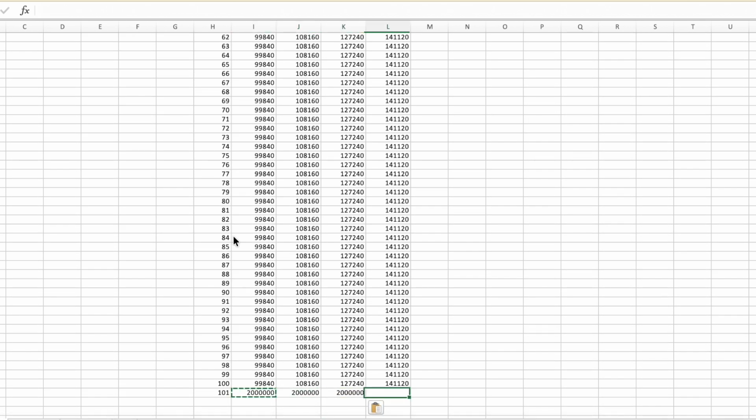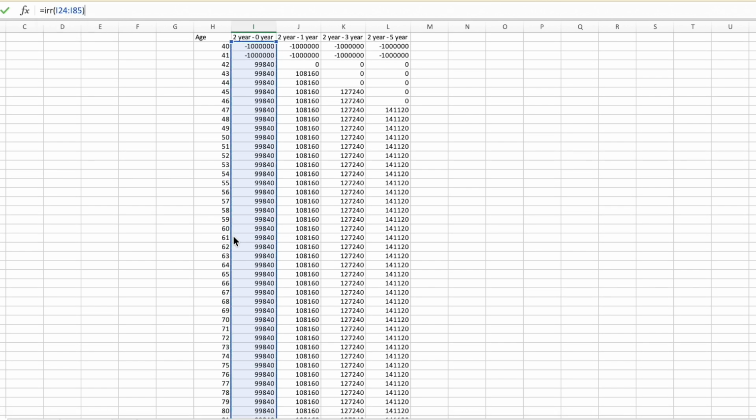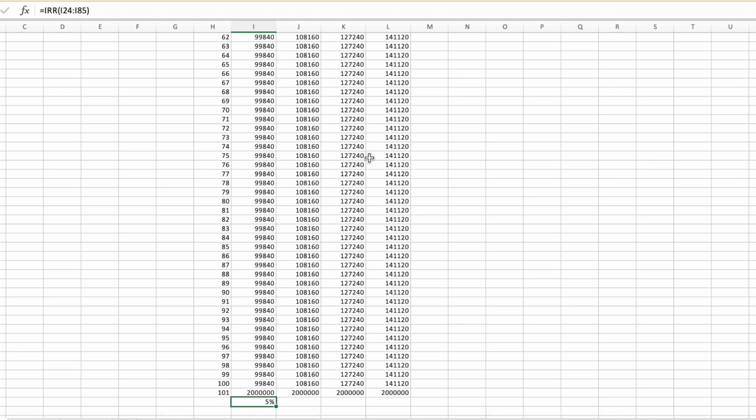Now let's calculate the rate of return from the above cash flows. There's a financial formula in the Excel sheet called IRR. We will use that. It's very easy. Just write equal to sign, then open bracket, select the entire cash flows, close the bracket and hit the enter button. You can see that in the first variant, the policyholder will earn 4.85% per annum rate of return. We will copy the same formula in the other cells also, and you can see the result.